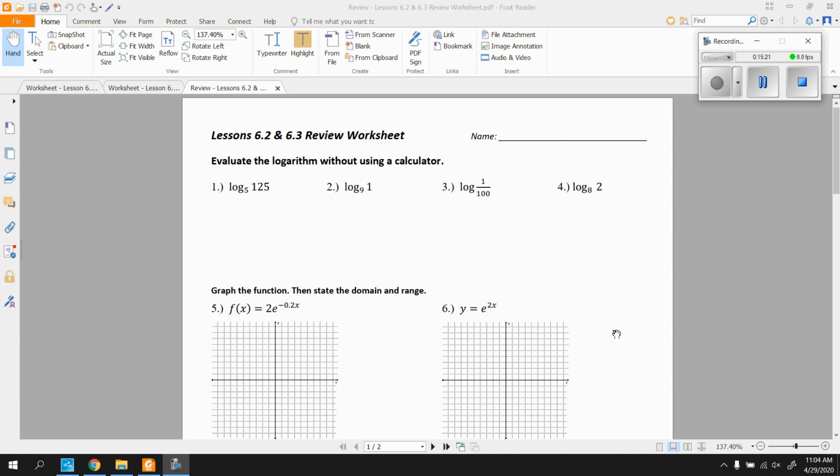Okay, so get those checked. Hopefully you have all your homework solutions checked by now. Get this done. It's an optional 6.2, 6.3 worksheet. It's not going in the grade book, but I think it would greatly help you as far as the Google Form quiz that's coming out this Friday. So that's all I have for you today. Let me know if there's any issues, and you'll hear more from me on Friday. All right.